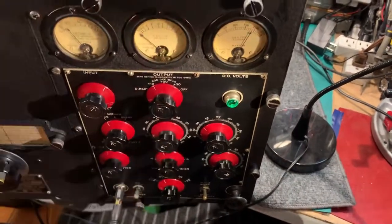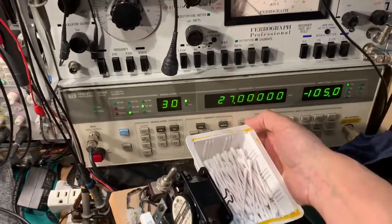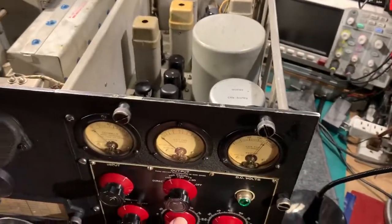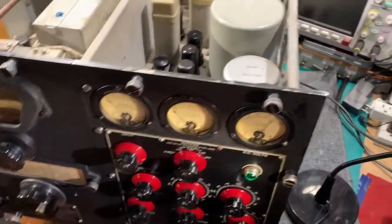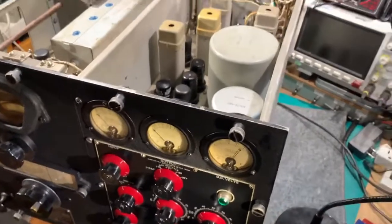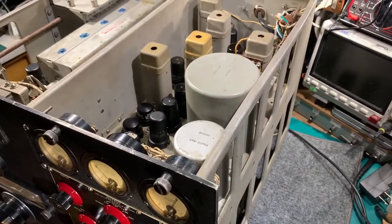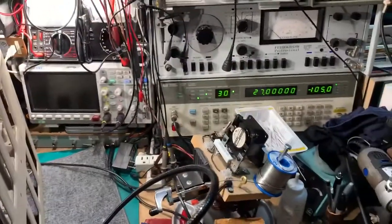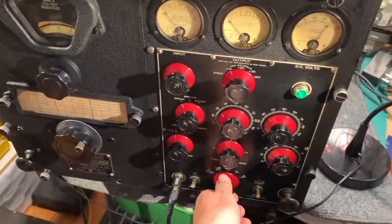It'll detect that right down to about minus 15 dBs thereabouts. If it's minus 20 you can still hear it. I need to put it there, which is pretty good. Anyway, I'll turn the signal up a little bit. It says minus 105 dBs now and I'll switch the silencer into the circuit.